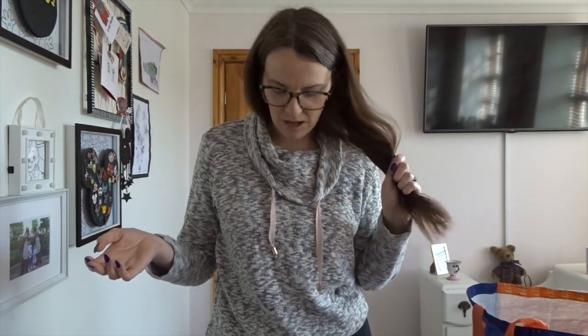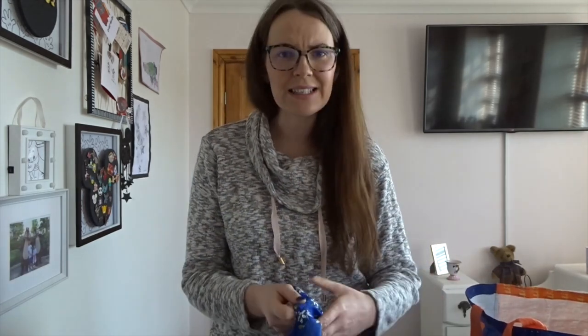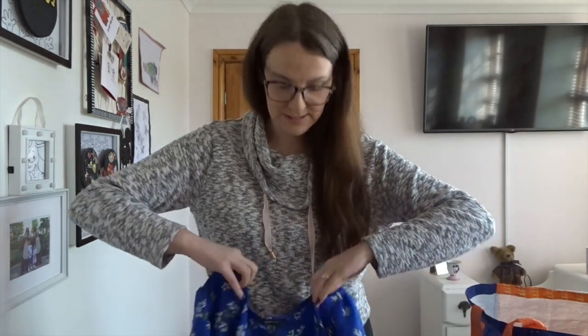Excuse my appearance — it's a day off from work and I'm in my house clothes. I'm wearing really comfy slippers, just so you know. This is going to be a very relaxed charity shop haul — it's not professional at all. I haven't got coat hangers or anything like that. We're just going to roll with it.